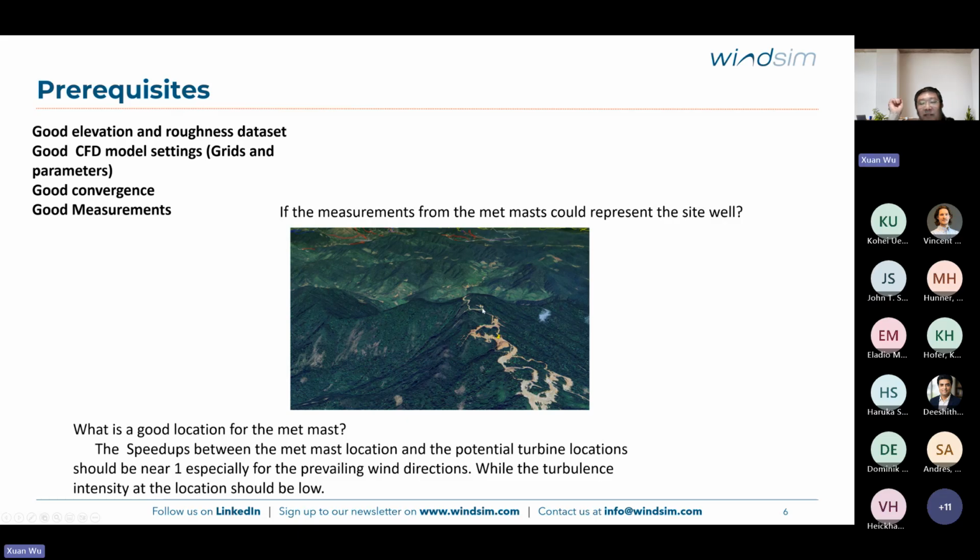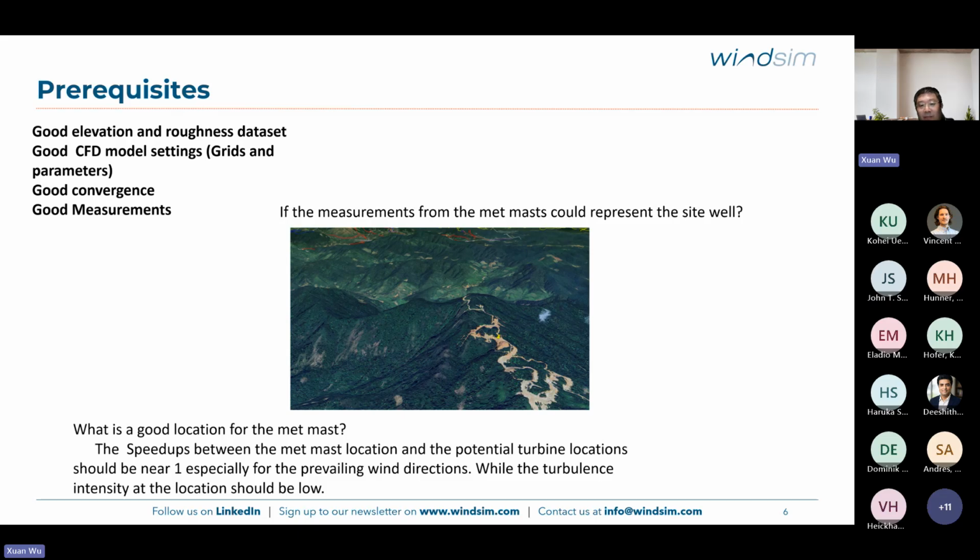And the difference in height between the measurements and the top of the mountain is like 400 meters. When you run the CFD model, you will see the speed ups between the locations of turbine along the top of the mountain and this measurement location is about 1.3, 1.4. That basically means this MetaMask cannot represent those turbine locations.